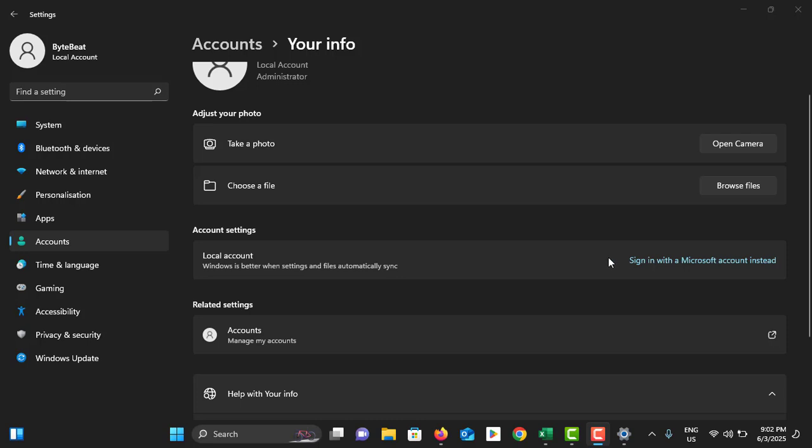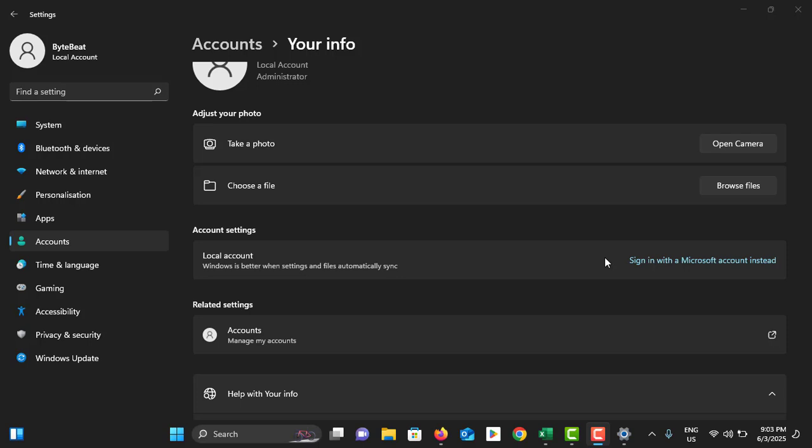If you are connected with Microsoft account, in here you will be able to find manage my Microsoft account option. So you need to tap on that one. It will open your web browser and go to your Microsoft website. You need to sign in using your Microsoft account email and password. Then after you need to click on more actions option near your profile name.